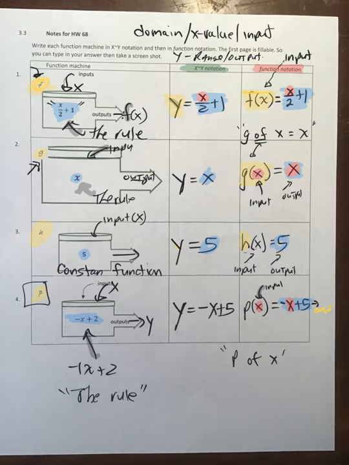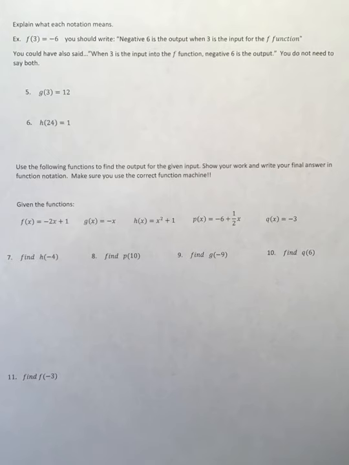So just being able to take a picture, a diagram of a machine, and write it in XY notation, input-output notation, and then to also write it using this fancy function notation. So that's what we're going to go over today, some fancy function notation. So let's look at the next slide, where we basically want you to practice reading this.